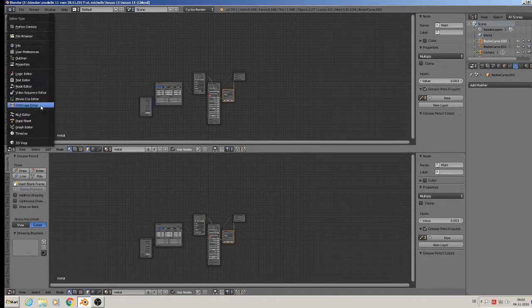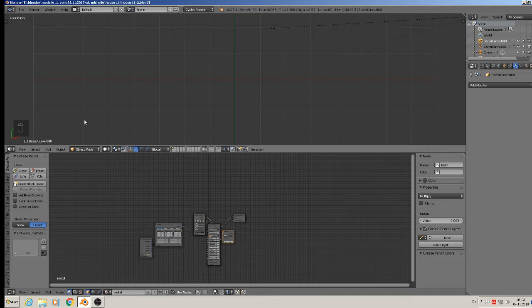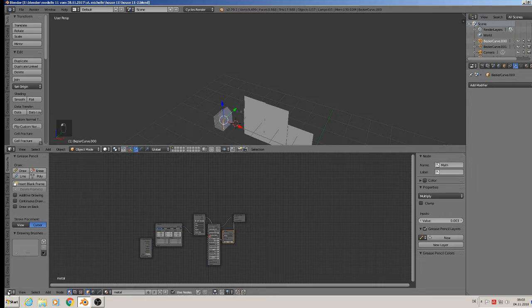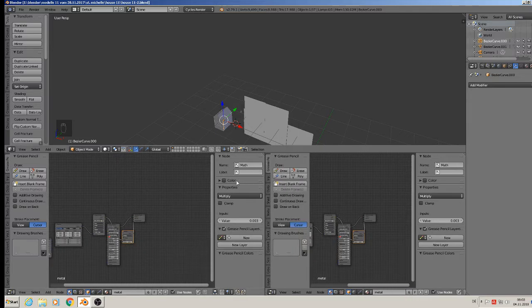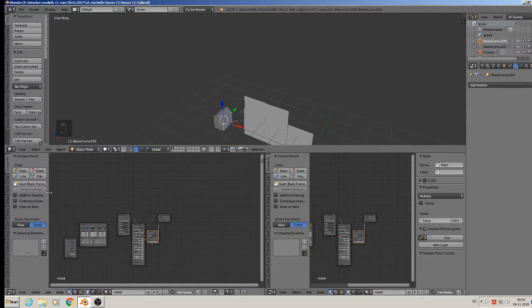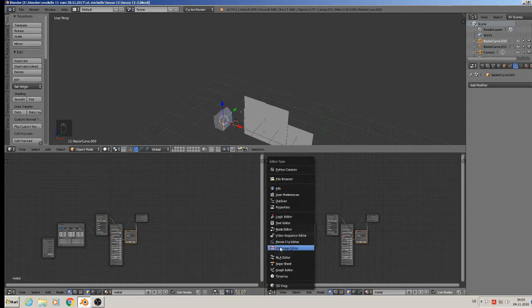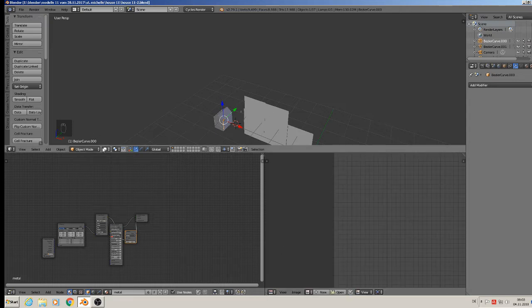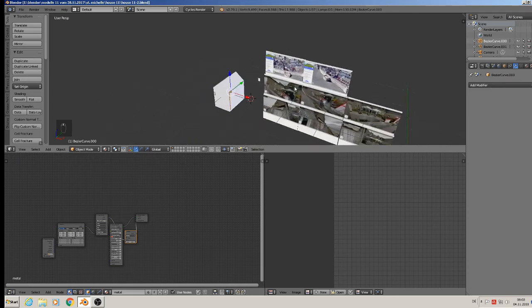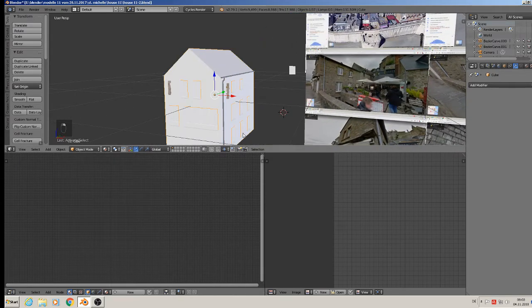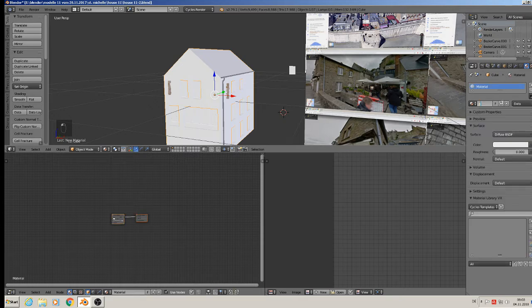So here I need the 3D view with the tools, and here I need node editor. Here we can close over then. That with T, that with T, that with N, and take here the UV image editor. That is starting to make materials. We click that what we want to change, and you see we have no nodes here because we have no material here. So new material, and we call it stone wall.